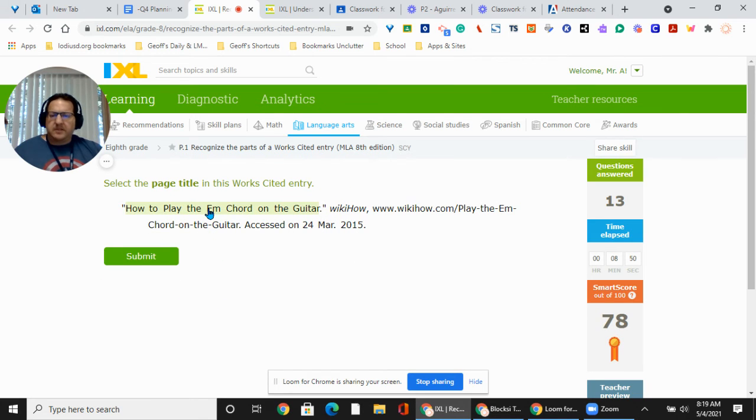Page title. Oh, that's, again, a little bit tricky. But this is the title, right? We want the page title. This is the website URL. This is going to be the website page title is my guess, but actually I could be wrong. Let me see, page title. That is the container. This is the title, the page title with no author. So that one's a bit tricky, but that's why it's all the way up here at 78.